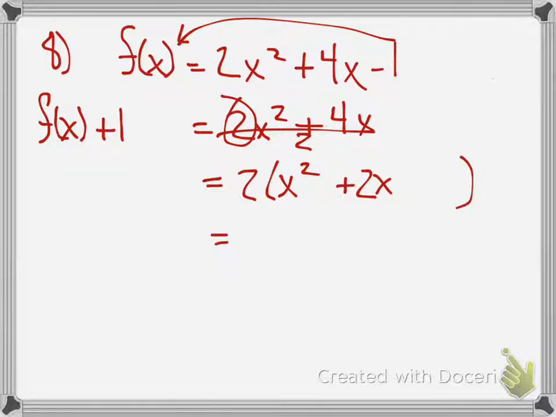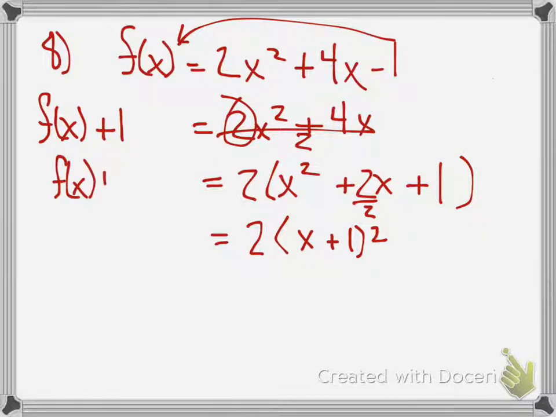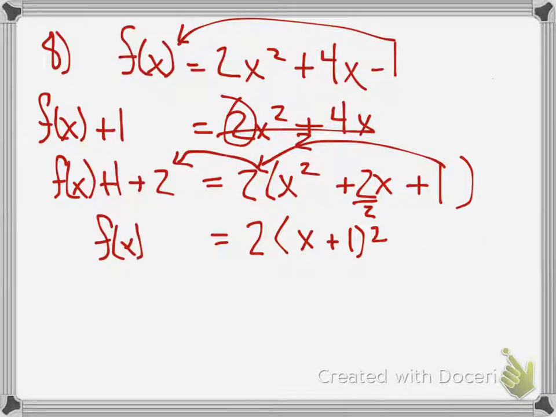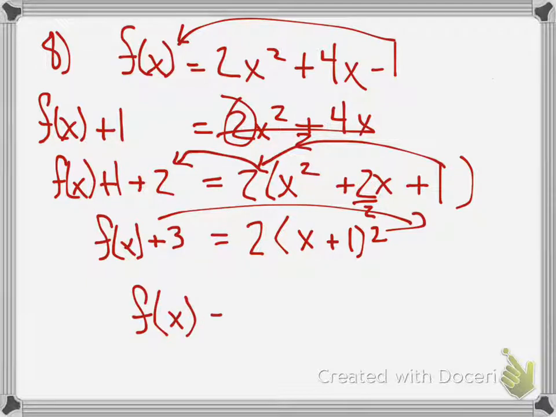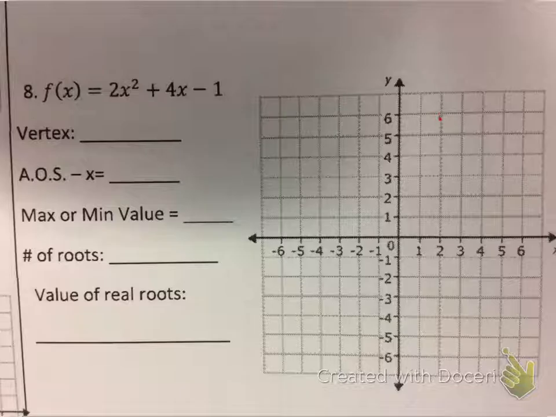Now, I would do what I normally would do, which is divide this by 2 to get 1. Square that would be plus 1. That will get added to the other side, but before you can do that, you've got to say 2 times 1. You take this number and multiply it to the number in front. 1 times 2 gives you plus 2, which gives you 3. Move the 3 to the other side. You get 2 parentheses x plus 1 squared minus 3, and you go from there.